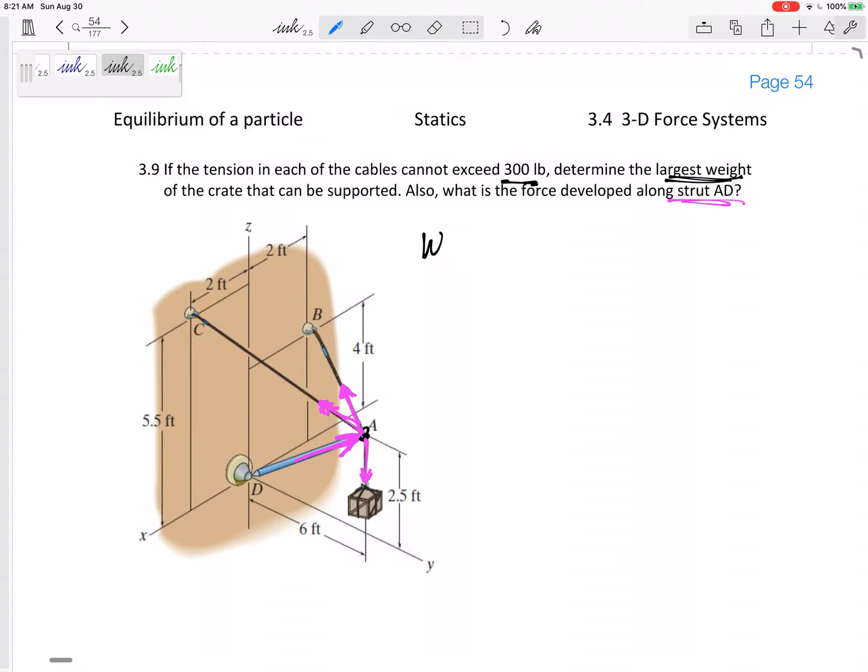So, let's start with the weight is just, I don't know it, but I know it's in the negative K direction. How about this force right here? Can you see that it just is kind of a 6 by 2.5? It doesn't go anywhere in the X. You could still do your dimensions and do F equals FU, where U is R over R.